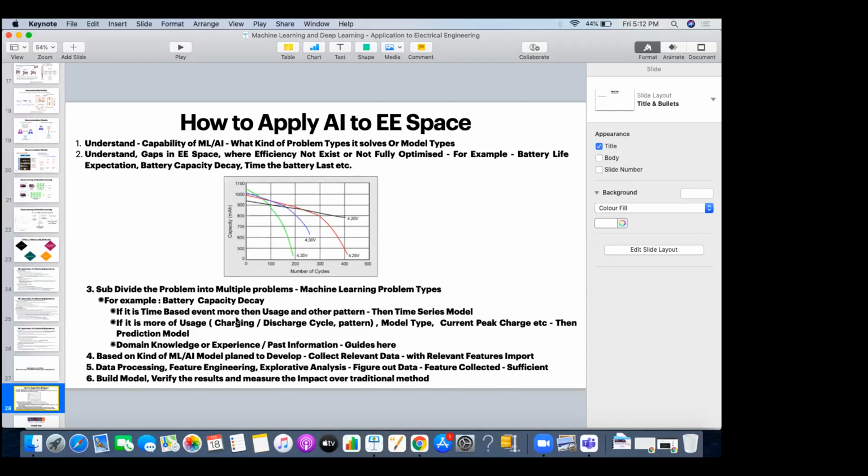Then you divide that part. For example, the battery. Smart battery management, what is that actually? Battery management means a lot of things. Battery decay is one thing, how much time charging will take is another thing, or a recommendation. For example, if some person is using a vehicle for long drives, which kind of battery is suitable for him, based on how much time he is spending charging. So which model, a recommendation engine?